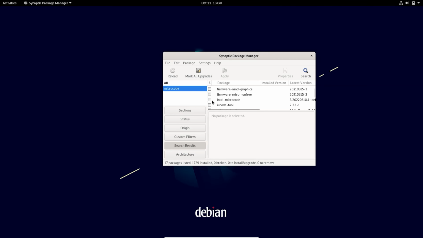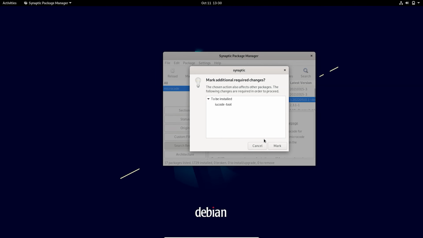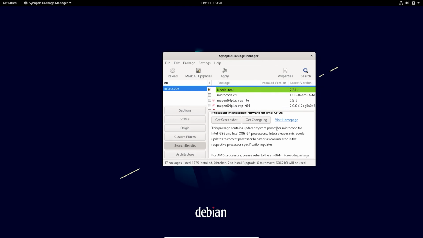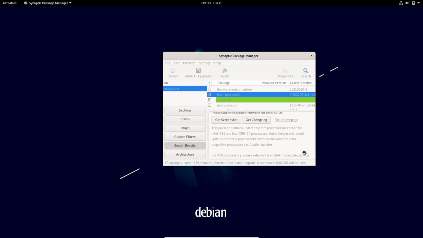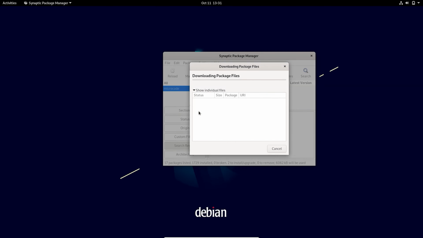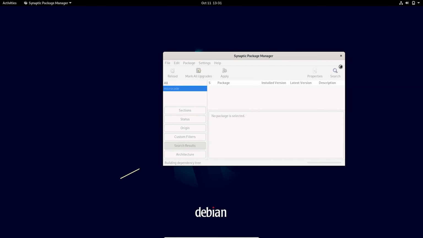In my case the CPU is Intel, so I'm going to install the Intel one. Now just click on apply, and again just click on apply, and it will take some time to install the microcode. Here we go, the microcode is successfully installed.